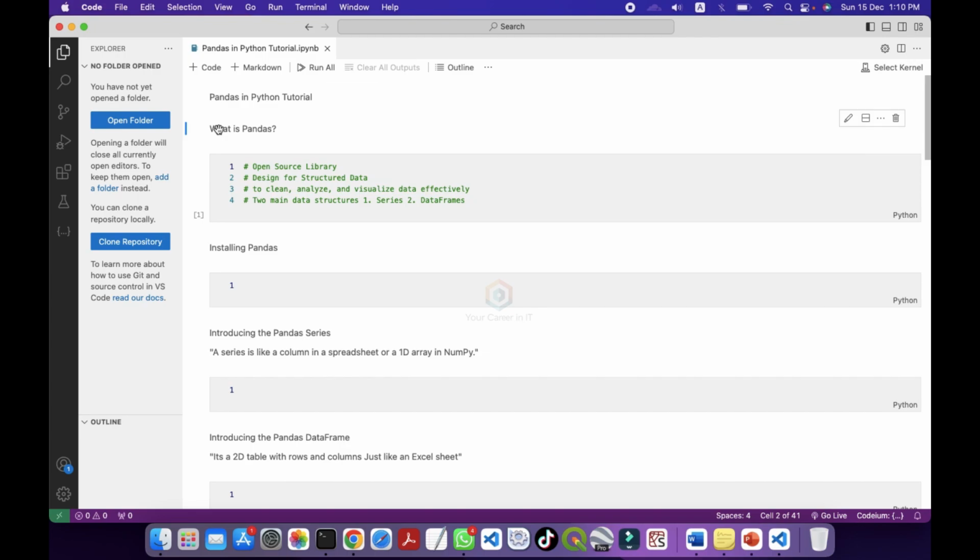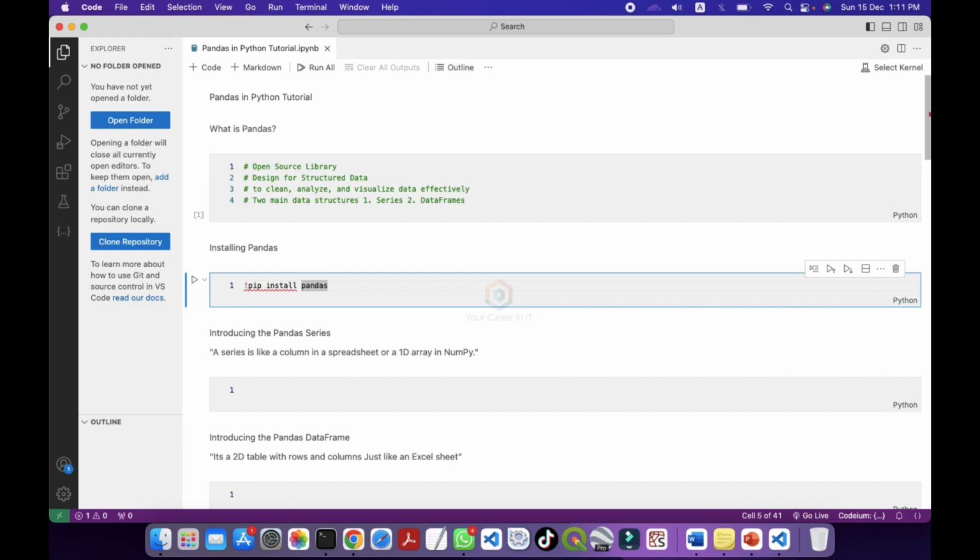Okay, now our next part is how to install Pandas. If you have not installed Pandas in our last video, here is how to install the Pandas library in Jupyter Notebook. So exclamation mark pip install pandas, and now run the code.